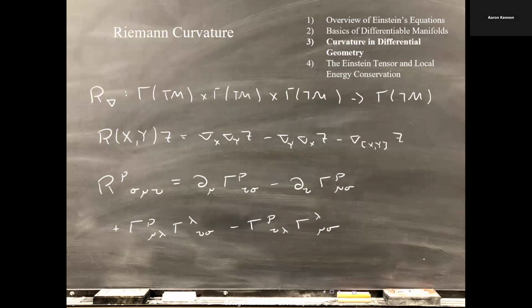Okay, so starting from the Levi-Civita connection, now we move on to this notion of Riemann curvature. This is actually a genuine tensor, and it takes three vector fields and gives a new vector field, given in terms of the Levi-Civita connection in the following sense. We can characterize this locally in terms of the Christoffel symbols using the bottom expression. You also get certain identities associated with this curvature tensor called the first and second Bianchi identities, which constrain certain components. They are certainly not all independent. Even in the four-dimensional case, there are a very large number of components of this tensor.